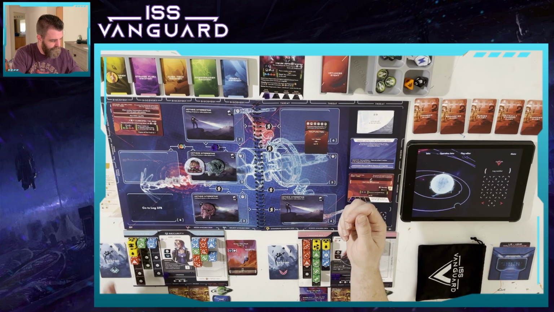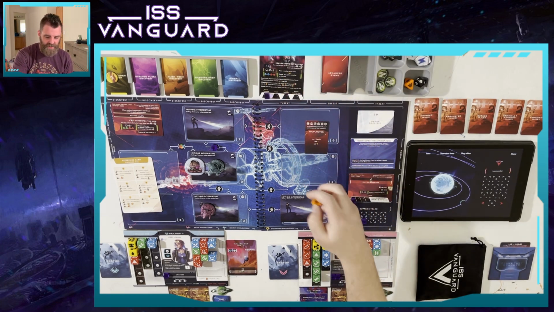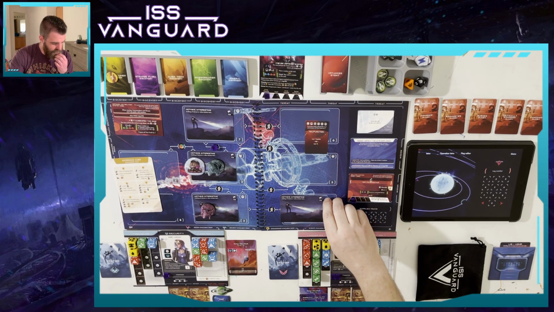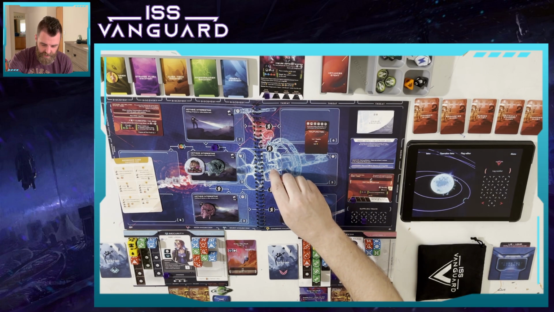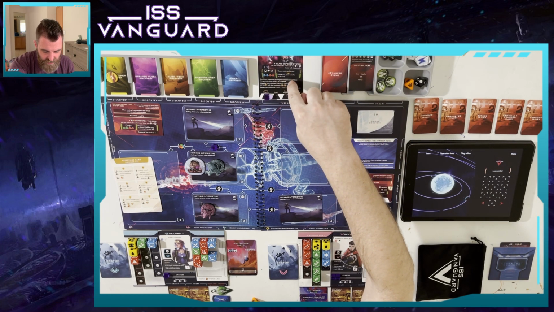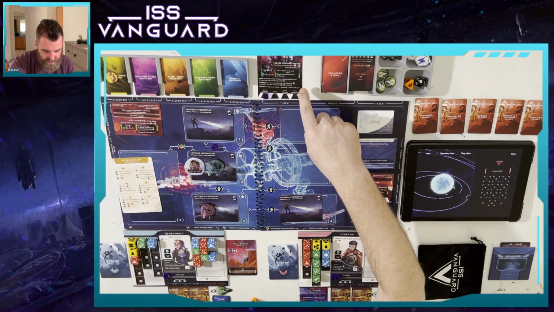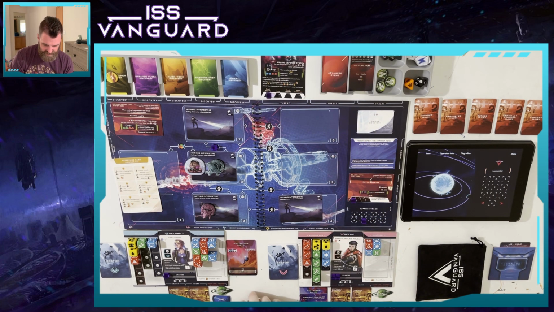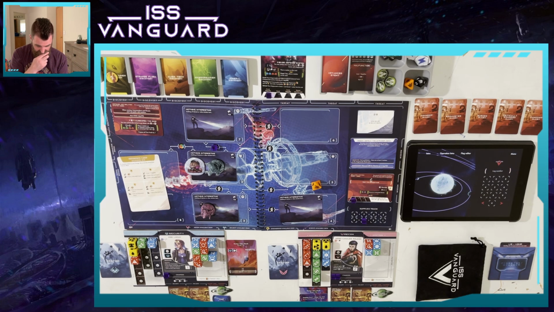It's danger H. Is that even a thing? H? Danger H. 3. Lose 1 equipment. We can't, so we're good. Okay, and then it says each other crew member spends 2 die and rolls the danger die A. 2 is gain a wounded injury.